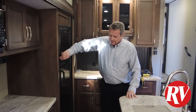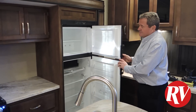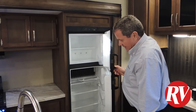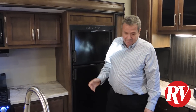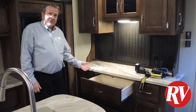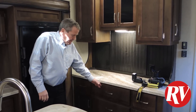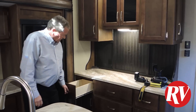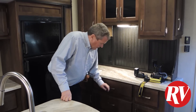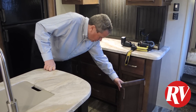You also have an eight cubic foot gas and electric fridge, which is quite nice. That's a big feature right now — you don't want a residential fridge in this market. You want to be able to run on gas all the time. You've also got a nice place to put your coffee maker, toaster, whatever you want in the morning. You've got spots for everything, and more storage all the way through here — it just goes on and on and on. This is what you're looking for in a coach.